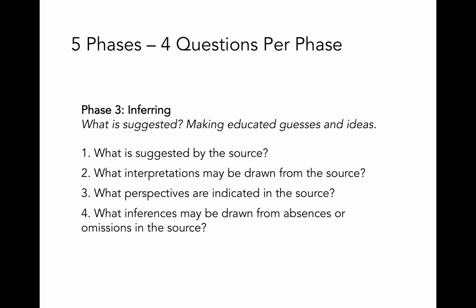An inference is when you say what's suggested, when you make an educated guess. And so those questions point to that. Those questions are explicit in that they're trying to get kids to do that with a source. So you read a source and then say, all right, what interpretations can be drawn from this? What perspectives are indicated by the source?